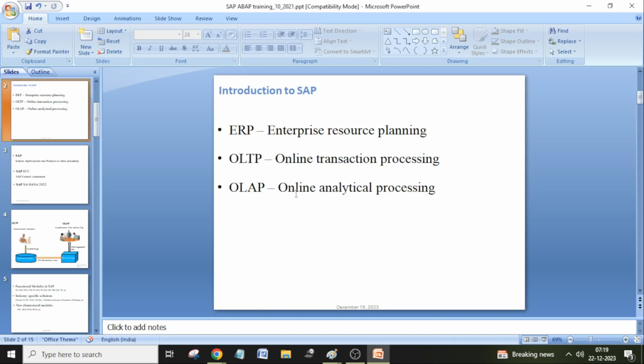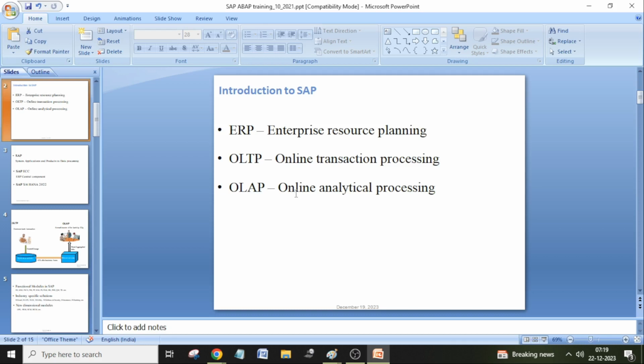So that's why we don't do data analysis in OLTP systems. Instead, we transfer that operational or historical data daily, after closing the business hours, from the OLTP system to the OLAP system for data analysis. Here we do the data analysis on the historical data for decision making and to generate the reports. So SAP ERP is the example for an OLTP system. And what is ABAP?